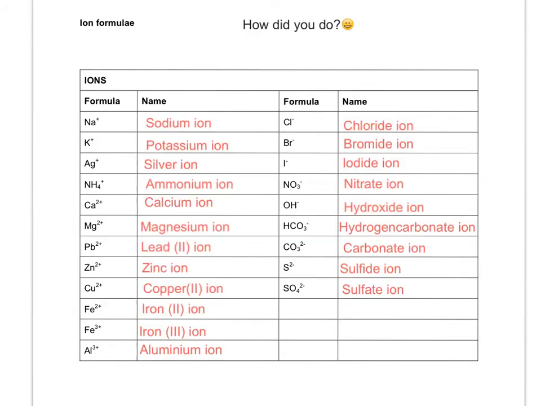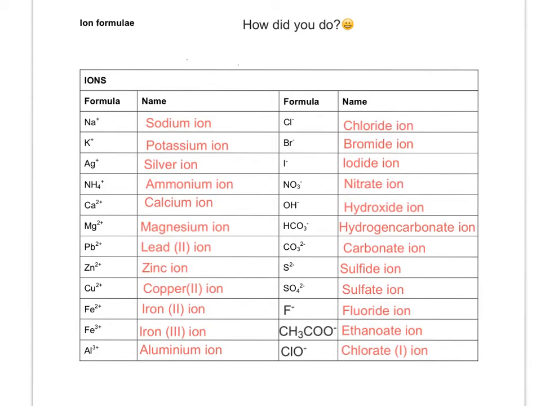So hopefully you did reasonably okay. You might have missed a few. The ones you need to be careful of are the chloride, bromide and iodide ions. They are not chlorine ion, bromine ion and iodine ion. That is a very, very, very common mistake. They are chloride ion, bromide ion, iodide ion. There are a few others that you might come across later on in the course, but you don't have to memorise them at this particular point in time. You'll come across them as the teaching proceeds during the course.